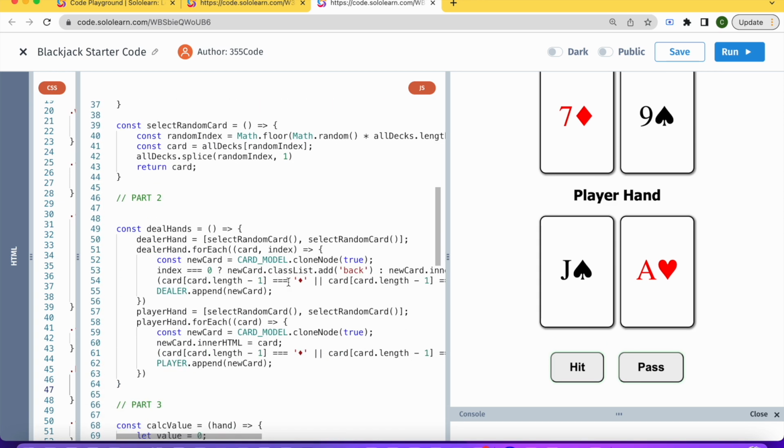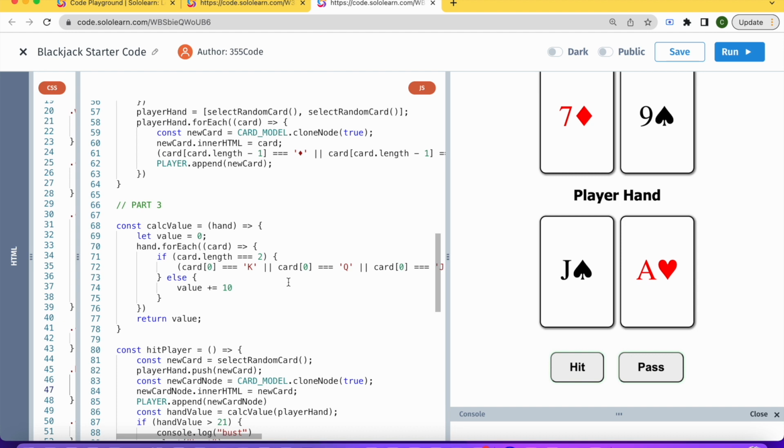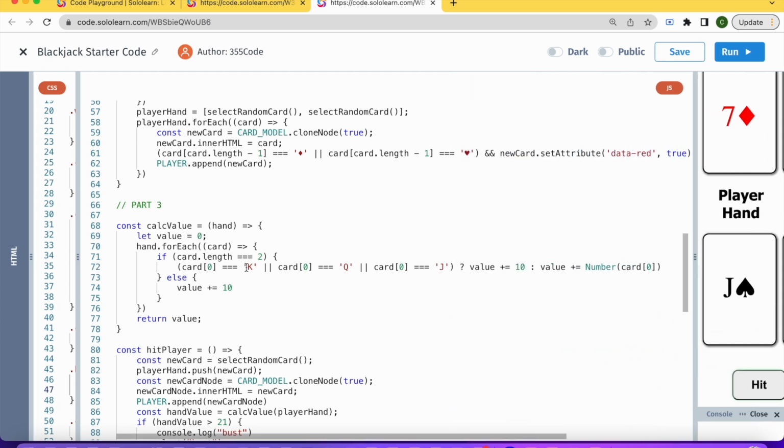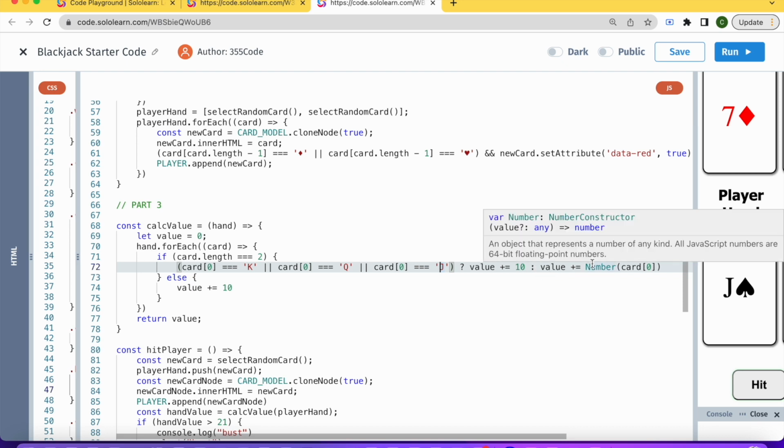So let's take a look at our calculate value function. Here we dealt with the situations where the card 0 is K, Q, J, or if it's any other numerical value. And we didn't deal with the situation of if it's an ace.